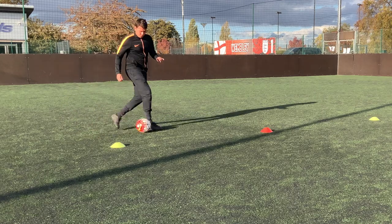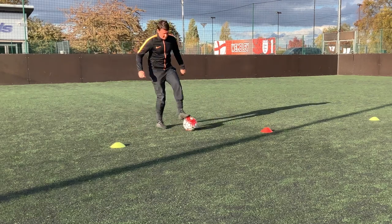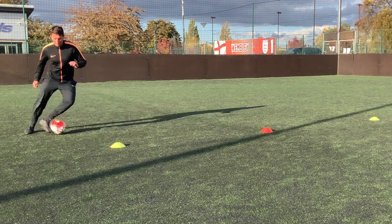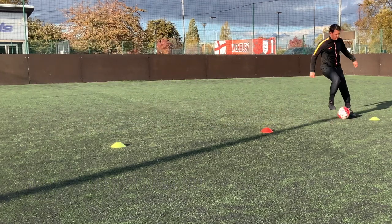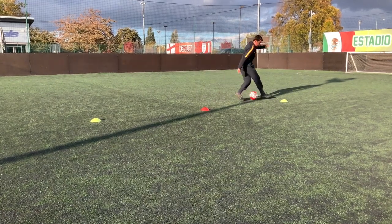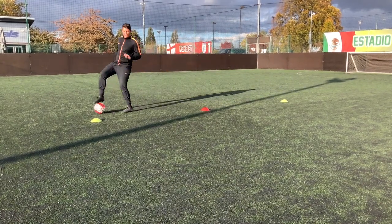To add more of a change of direction, we're now going to put a reverse step over in at the end. So here, just as I spin, I'm looking to reverse step over and change that direction. So I want to make sure I'm bringing the inside of my foot across the ball, and then with that same foot, take it back across to the other side of the line.